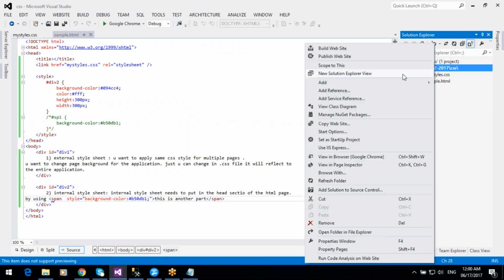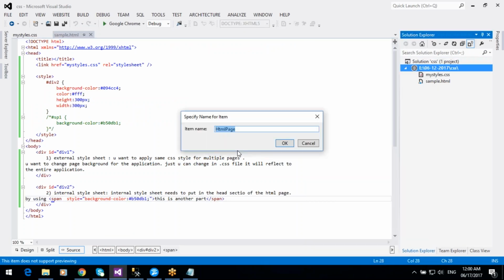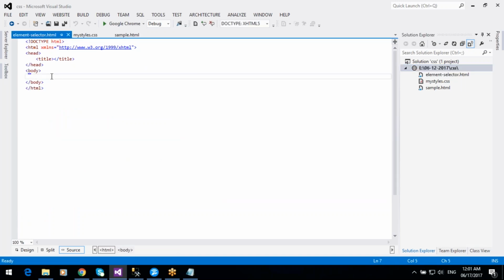First of all, create an HTML form, element selector, div tag, and this is sample paragraph content.